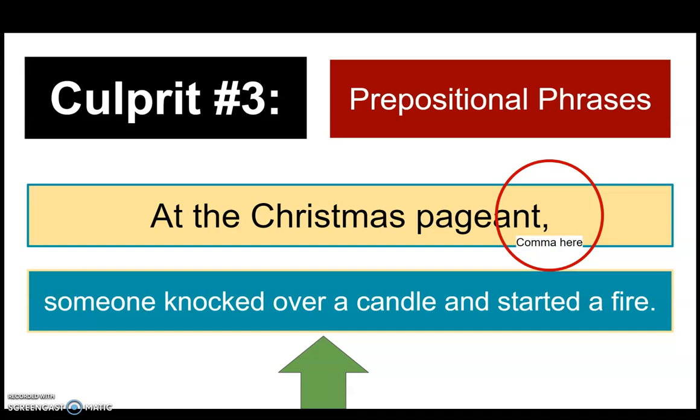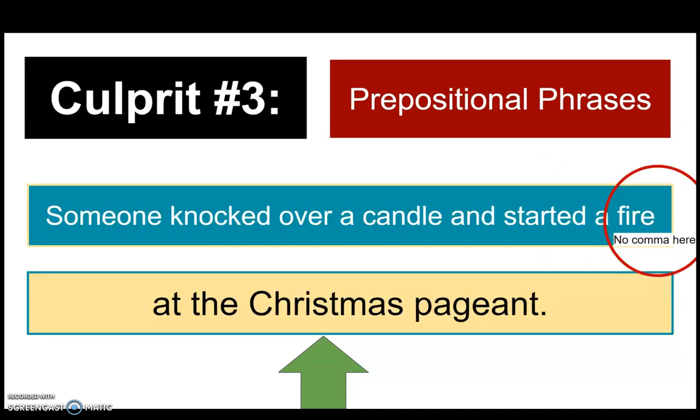When you have a prepositional phrase at the beginning of a sentence, you do end that phrase with a comma, dividing up the dependent clause from the independent clause. You can also move that prepositional phrase to the end of the sentence, but in that case, you don't need that comma separating the two phrases. I know, isn't that just wonderful? Everything is so clear in the English language.